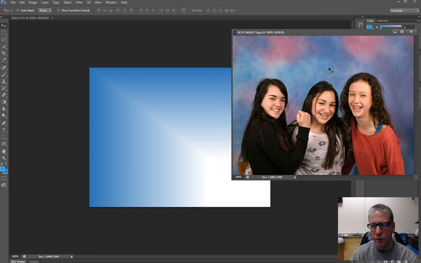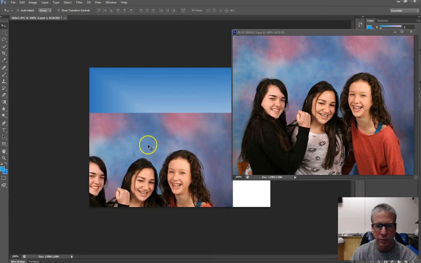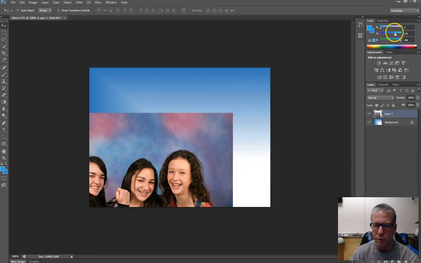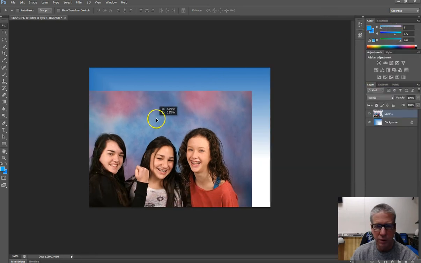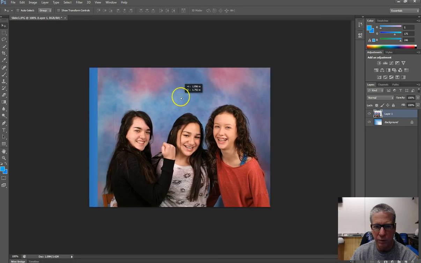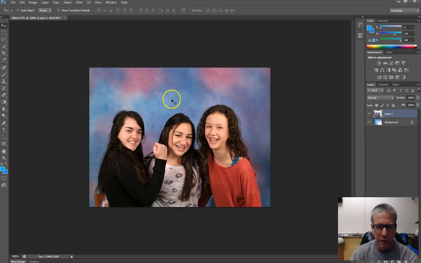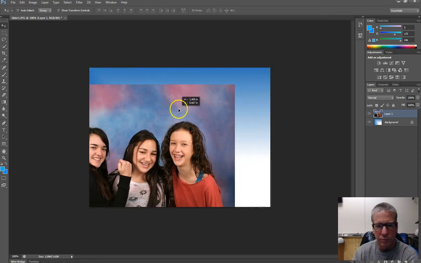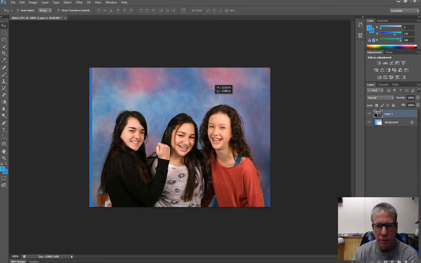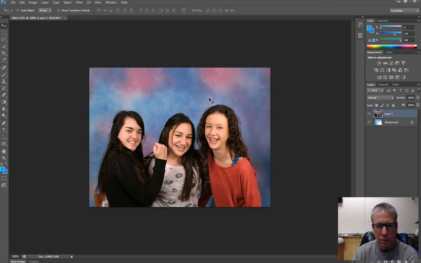And so we can click anywhere on this image, click on the left button, hold, and carefully drag it over. And then we can put that one away, minimize it. And then we can drag this image right over the top. We will not worry about resizing it at this point because we want to focus on using these eraser tools, the regular eraser tool and the magic eraser tool, and just get right to work. So try to get to this point right here. We've got our image on top of a background, and we have not resized.